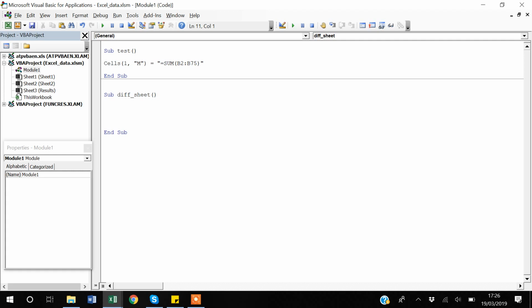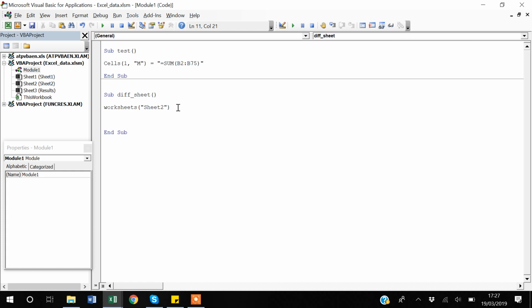Now I want my output result to go to sheet 2. For this you have to write the command Sheets, and then brackets, and within the brackets you mention the sheet where you want your output results to go. Sheet 2.